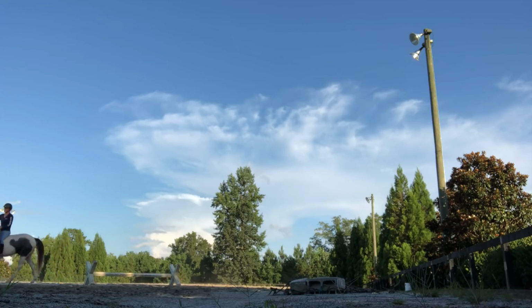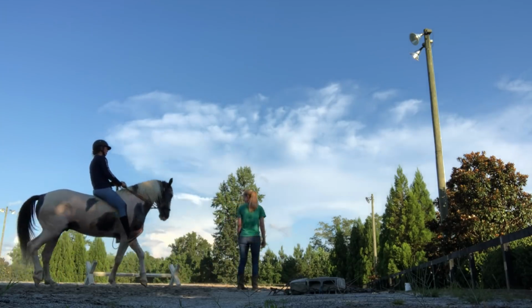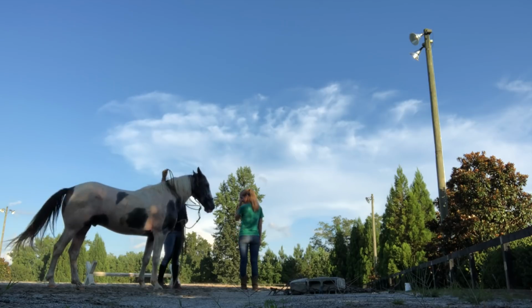And he's doing really well. Following Britt kind of helped him. And then I asked him to stop. I pushed my feet forward, put a little pressure on the halter. That was really good.